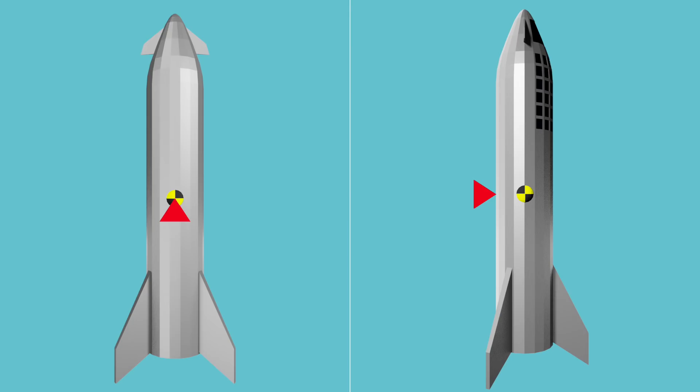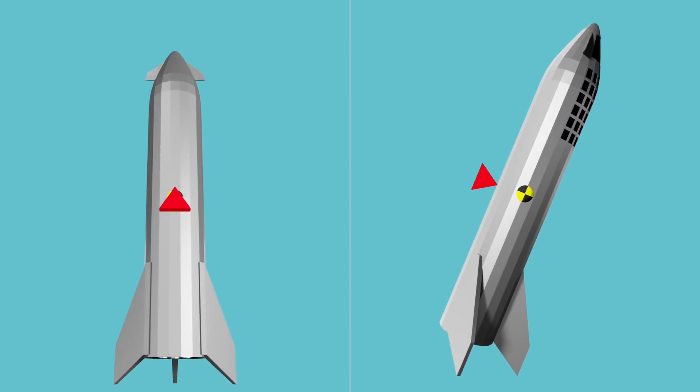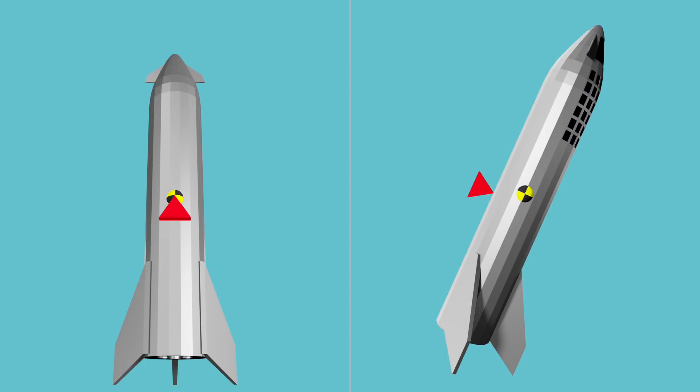These fins allow us to alter where the center of the air pressure is pushing on the vehicle. The vehicle has a center of mass, as shown here by this yellow and black ball. We can rotate around the center of mass depending on where the air is pressing on the vehicle, which is represented by this red arrow. We can see when we retract these fins at the back here, we are pushing more on the front than we are on the back, and so this red arrow is moving up to represent that, which causes us to rotate around the center of mass, pitching back like this until we've rotated to the point where that center of pressure against the vehicle is now back over the center of mass, stopping that rotation.